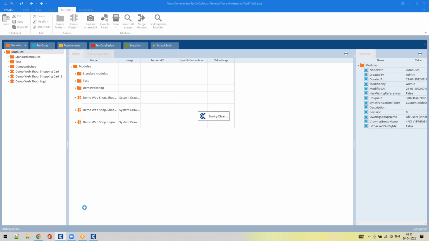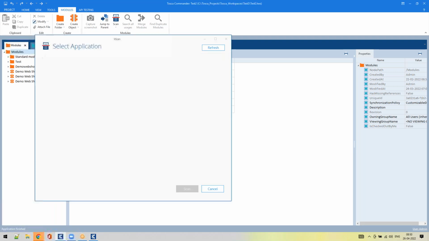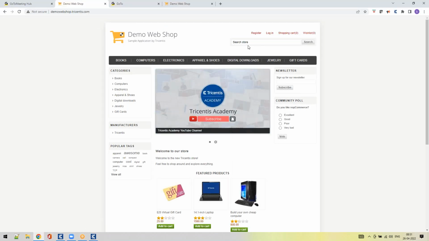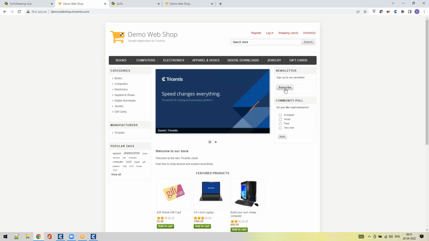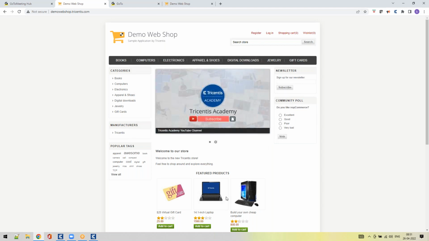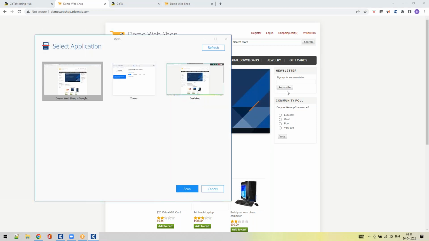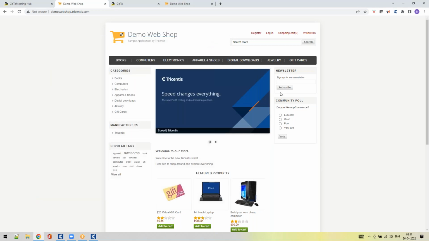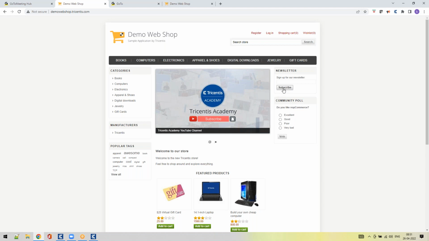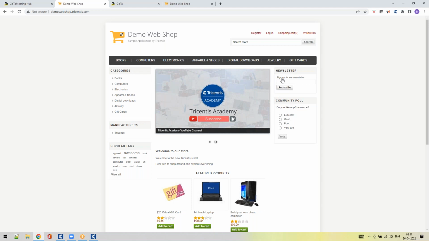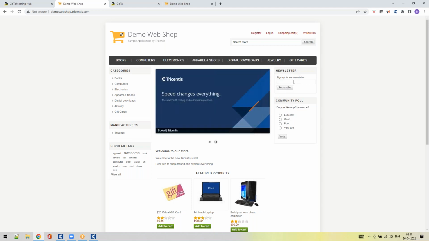If you want to enter some data, or click on this subscribe button, first your Tosca tool has to identify where that subscribe button is present on the screen. Then after identifying, it should perform some action. If we want to click on this, double click, right click, or pass some test data into any of the text fields, all these things you can perform.